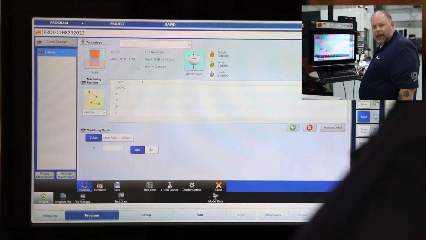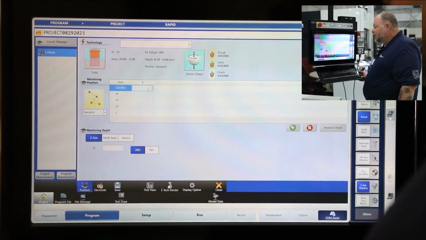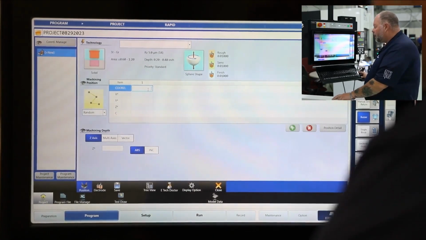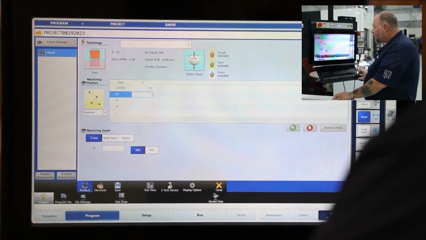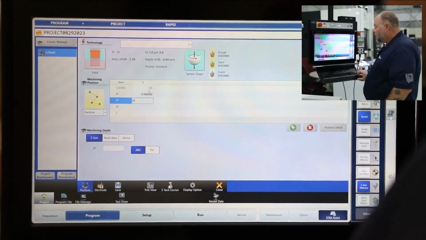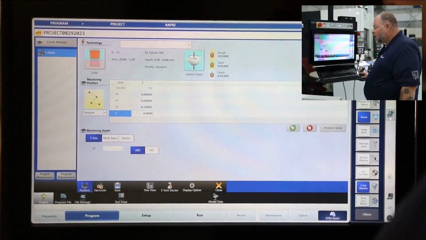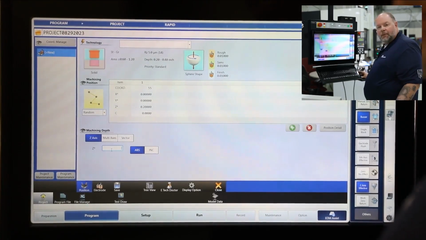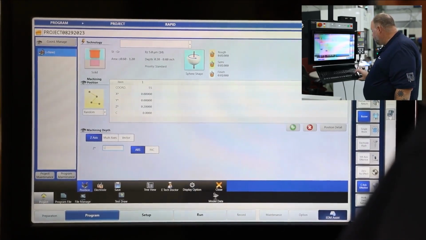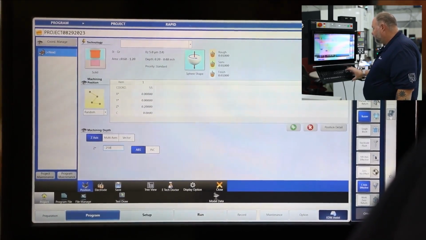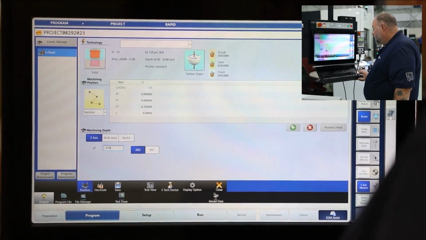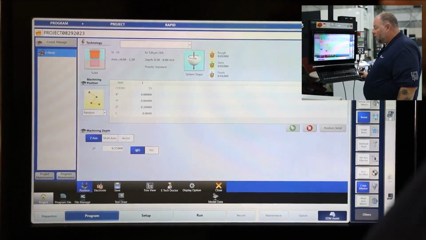At this point, it gives me a small snip of what I selected in the technology pick. Lastly, I need to set up my start point and my end point. So we're going to set up our work coordinate, G55. We're going to burn on center, start 200 above, and set our C at 0. And then program in a machining depth. Again, we picked a 1/4 inch previously, so I've selected 1/4 inch for our depth.